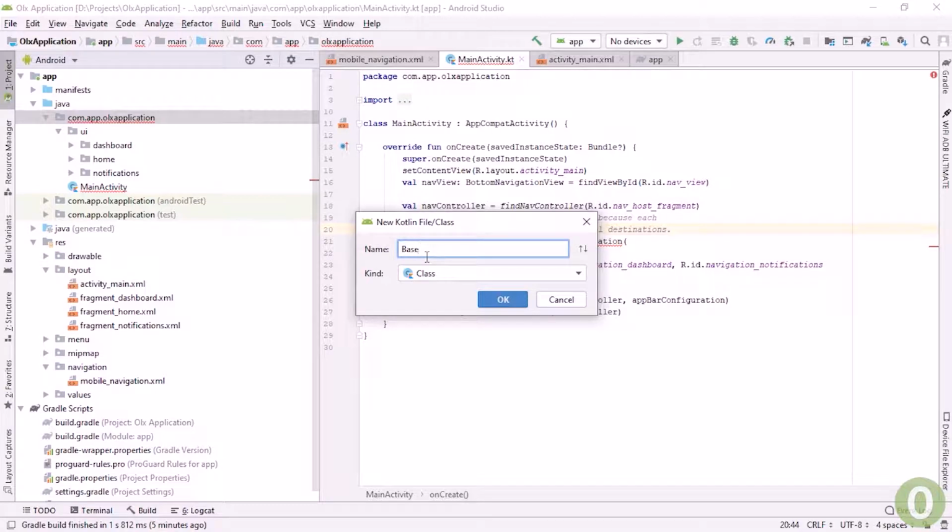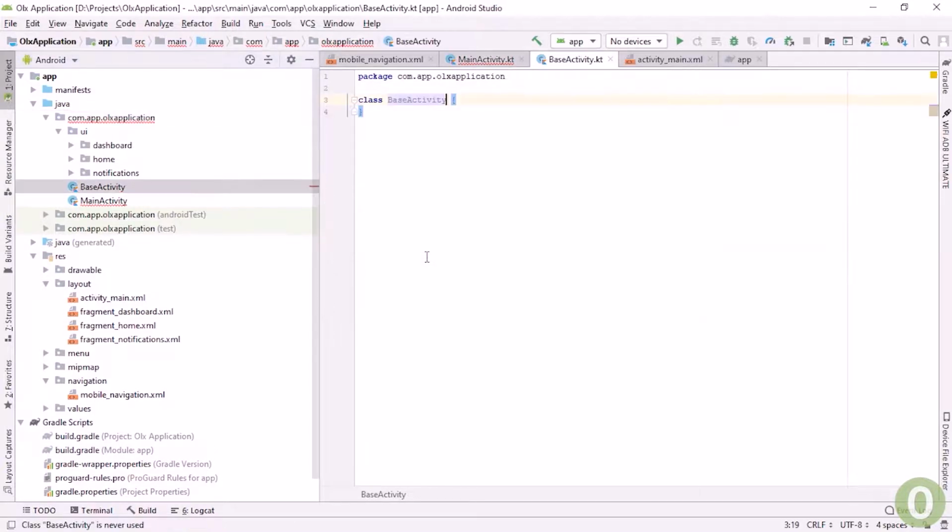I will put the code in the base activity and use it in my child classes, which is called inheritance, which we all know, any programmer knows that there is inheritance, so we are going to inherit from that. So I'm going to create a base activity here, and this is the extend operator.